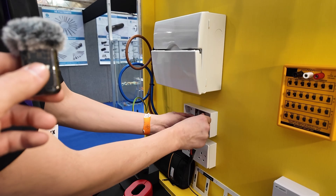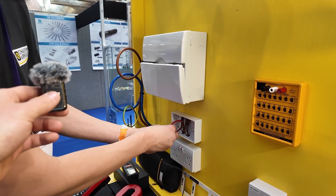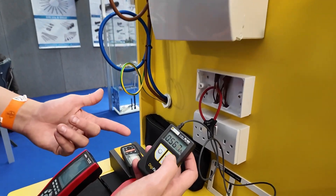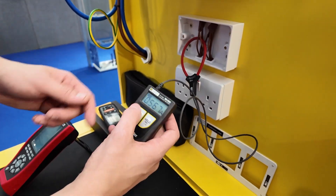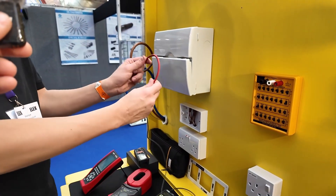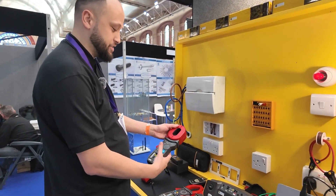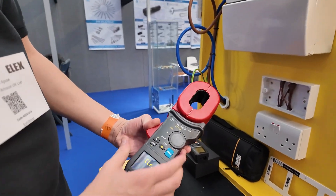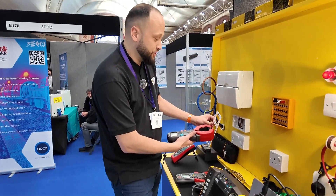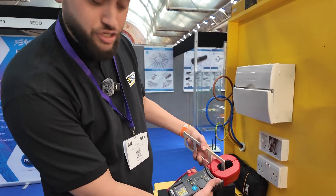Let's pretend it's really busy in here and we're wanting to check a certain circuit. We can wrap the AMA400D around a core conductor or even weave it in and out of any core that we need, and it will tell us exactly what's on that circuit. Here we've got 0.567 amps — we can press hold and it holds that in place, then we can remove the CT. Really useful bit of kit because you can weave it in and out. Next, we've got an earth clamp — this is ultimately really, really helpful.